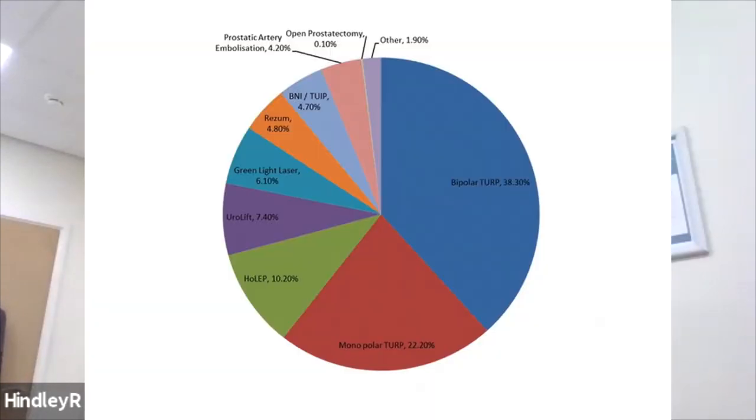This is a new minimally invasive surgical treatment. It has been around now for about six years or more in the US, and I performed the first case in the UK in March 2017. The advantage of this treatment over its rivals, over the other minimally invasive treatments, and over bigger operations such as the TURP procedure, is that it has a very favourable side effect profile. It's quick to perform. It's a safe procedure. The results and the symptomatic improvement is predictable, and it comes with a very low side effect profile.